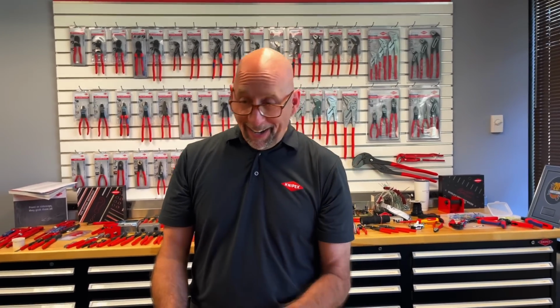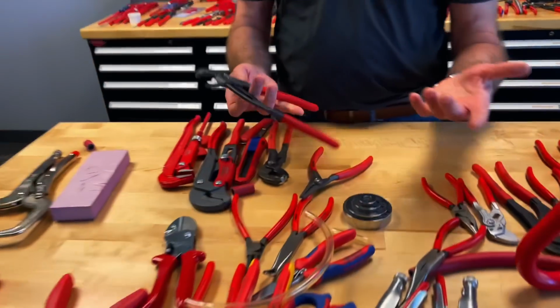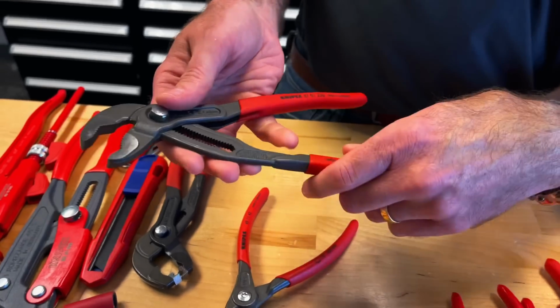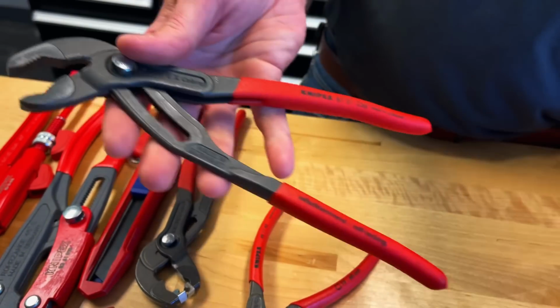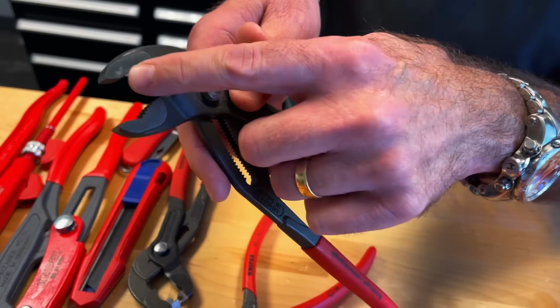Oh, mine's easy. Mine's the 10-inch Cobra. The 10-inch Cobra? That's my favorite tool. Absolutely. What can't you do with the 10-inch Cobra? Yep. It's a nice, versatile tool. The nice thing about it is we always start from the front, always work ourselves way to the back of the tool to describe all the features. First thing you notice is the teeth pattern in here.